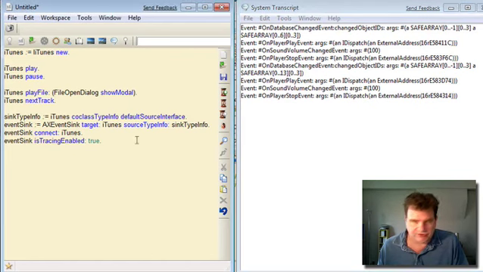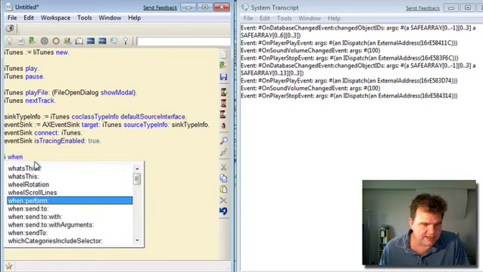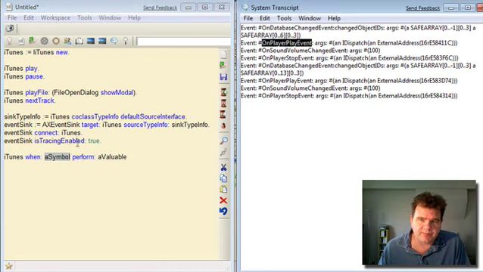Okay, so now let's try and actually intercept one of these events and do something with it. If you remember, we chose to trigger the events off the iTunes object. Now what we want to do is receive one of the Smalltalk generated events, which has been generated from the ActiveX event, and the way to do that is to use the standard when messages. I'm going to use when perform here. And we're going to, as I say, intercept this particular event on player play event.